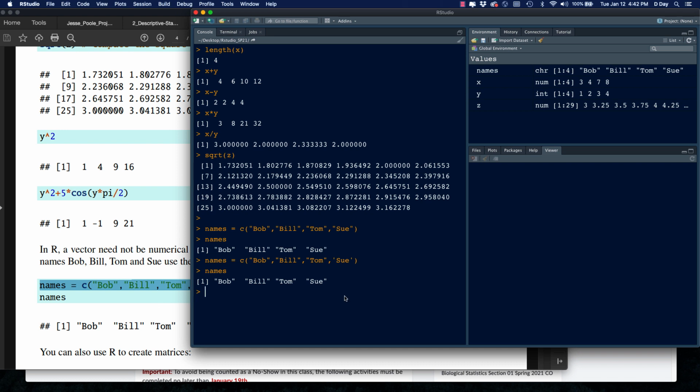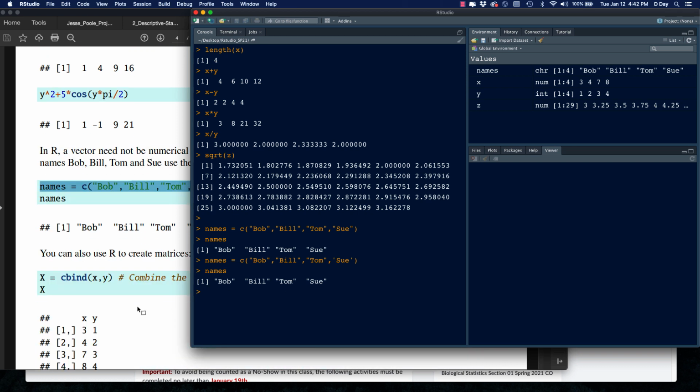In the future, I'm going to have you download data sets using code, and those codes will have single or double quotes in them. If you ever copy and paste those from the PDF document I give you into R, sometimes it will give you an error message. Double check those quotes first. I'm going to do this instead of giving you the file and having you upload the file to your computer and then do all the stuff. It'll just automatically import it into R for you, which is kind of nice. So hopefully we won't run into too many issues with that. All right. So anyway, back to vectors. Kind of got sidetracked there for a minute.